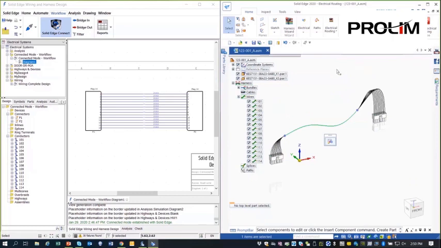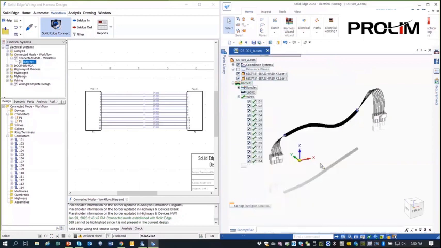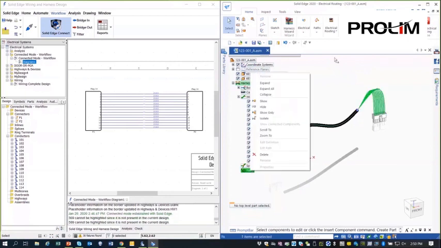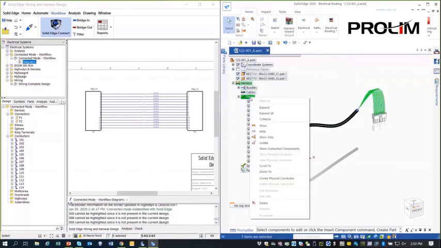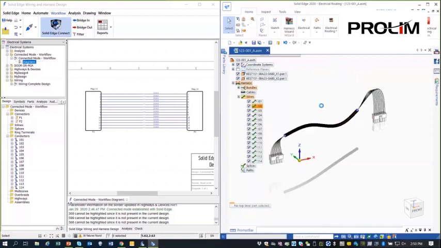And what we might do, because we have the physical information and size of the wires, is have the display in 3D a little bit more realistic by turning on the physical conductor characteristics. Right mouse button, same with the wires. Okay, so now we're looking at that view. And then the process again is bridge in.